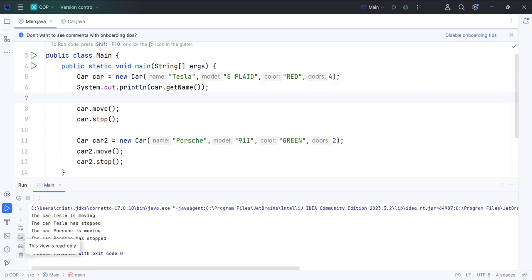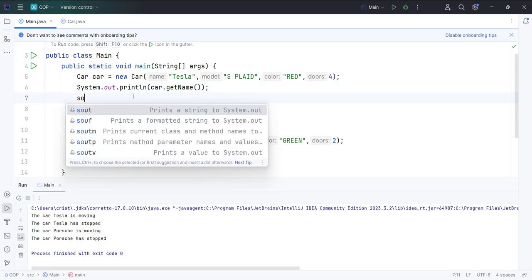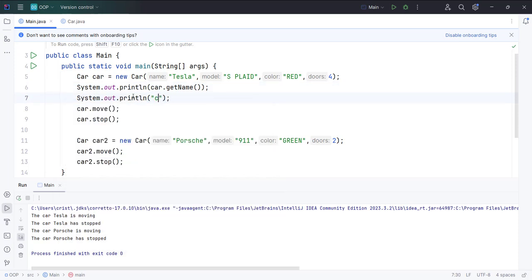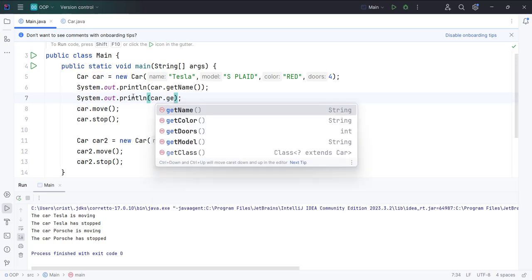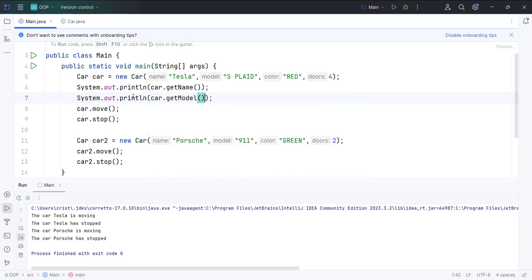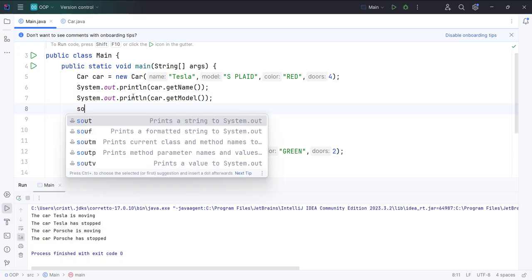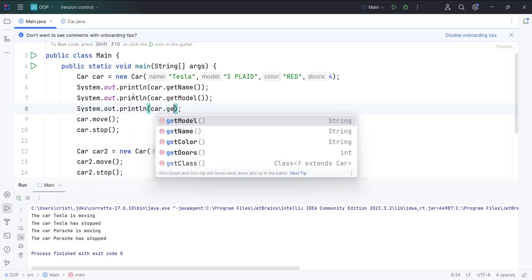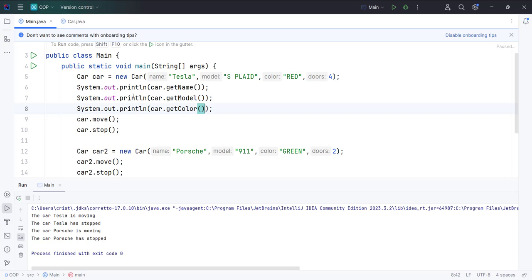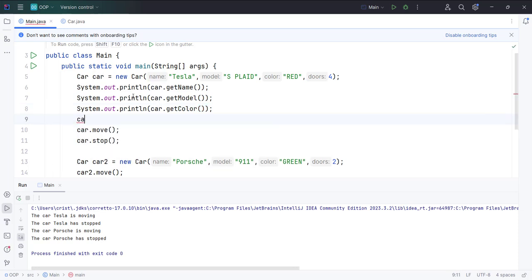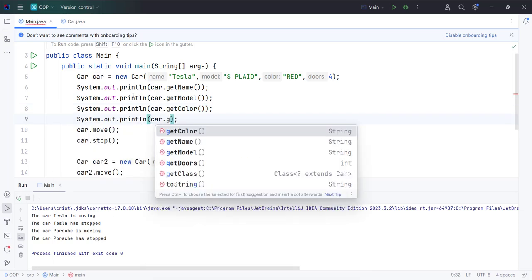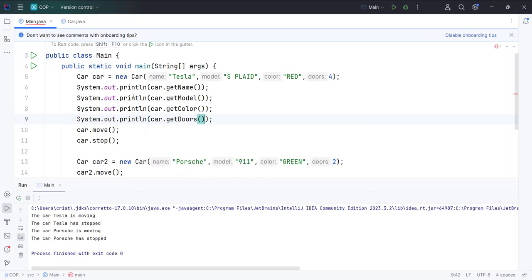Then let's type SOUT car dot get model, SOUT car dot get color, again SOUT car dot get doors.